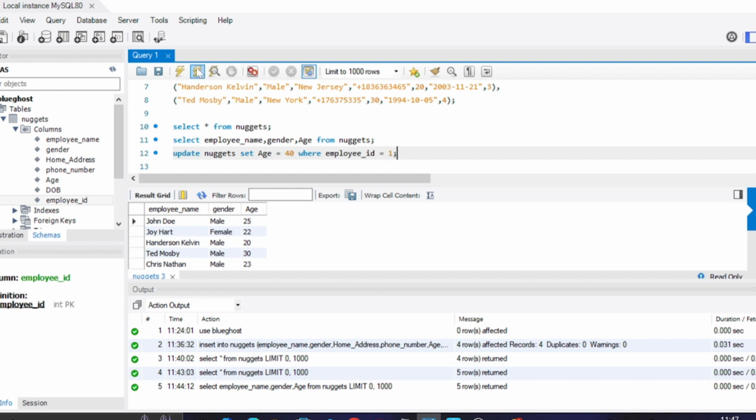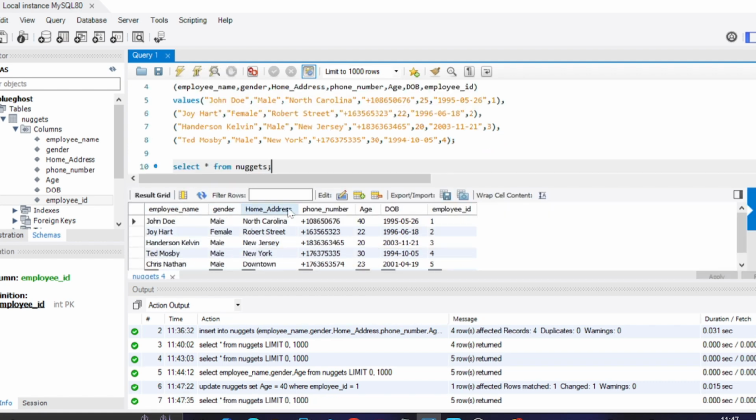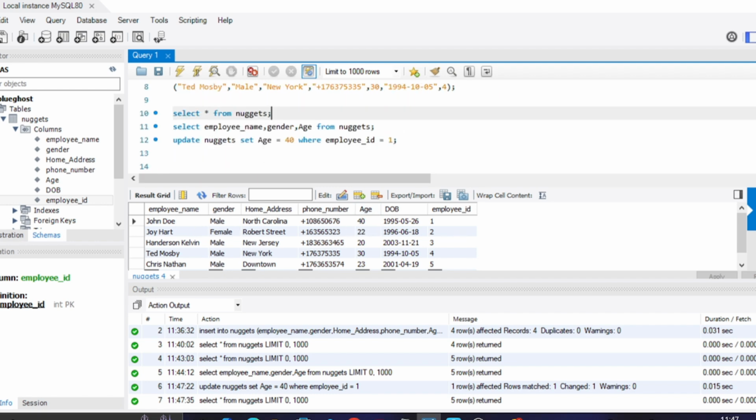So we run this. You can see changes have been affected, one row affected. If I want to see all, I just have to come to this previous query and run it. You're going to see that John Doe's age has been changed to 40.